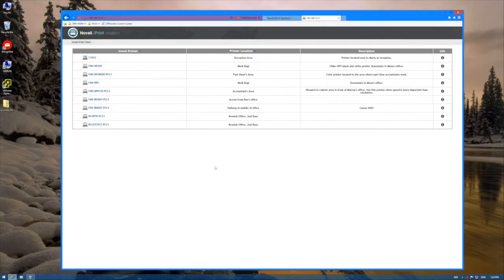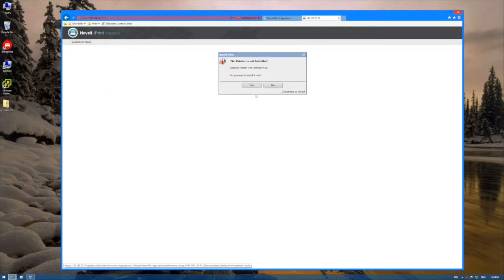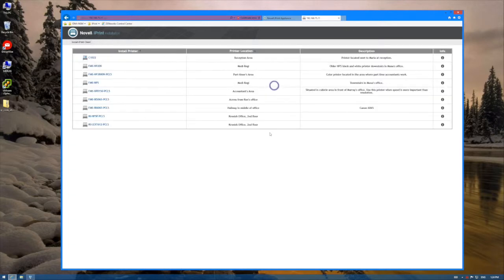You can present the list to your users, give them the URL that they can access, and easily install drivers from here. Now, all they need to do if they want to install a driver is simply click on it, and they will be prompted to install the driver. Do you want to install it now? Do you want to set it as your default printer, and so on? And if they say yes, the printer driver gets downloaded, installed, and properly configured with the settings that you've set up for that printer, including the number of trays and memory, and so on and so forth.